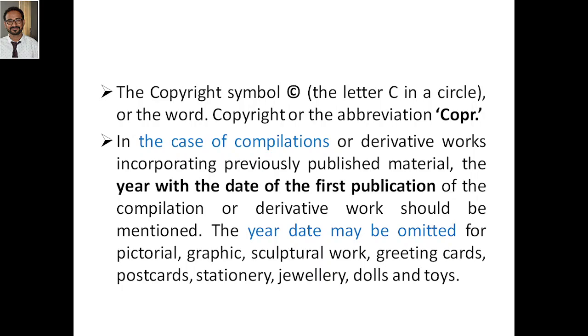You have to mention it. Imagine a compilation means many works are there, and in that, one work is already a published work. So you have to mention the year or the date on which that first publication was published. Now the year date may be omitted for many things, for example pictorial. If any pictorial is there, you don't have to write the year and date. Next, graphics, sculpture work, greeting cards, postcards, stationery, jewelry, dolls and toys, here you can omit the year and date.